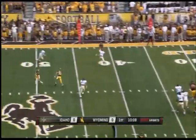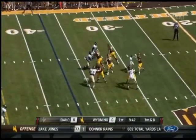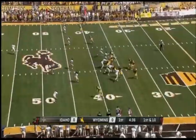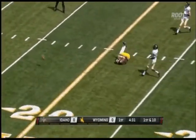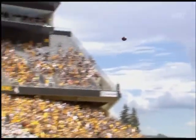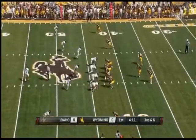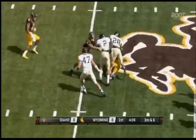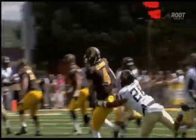First down — Smith incomplete. Throw across the middle is incomplete. Smith play fake, he's got a man wide open just out of reach — incomplete. Tanner Gentry, you've got to know your targets — he is wide open. It's a third down at six for Wyoming, but they change that with a completion — Wyoming does some big-time throwing.